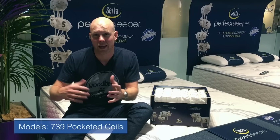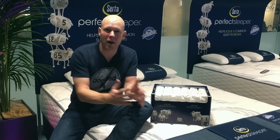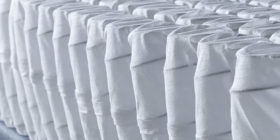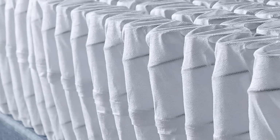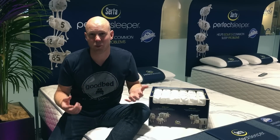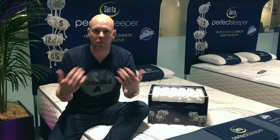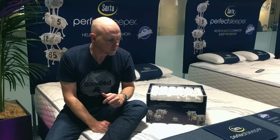So the first step up in the Perfect Sleeper collection happens at around the $599 MSRP level. And at that level, you really get 2 key things added. Number 1 is you transition away from that connected coil unit that we showed you earlier into pocketed coils. Pocketed coils are going to give you better motion isolation. They're going to be a little bit better for conforming, and they're also going to be adjustable base compatible, which means they can bend without the mattress being damaged.